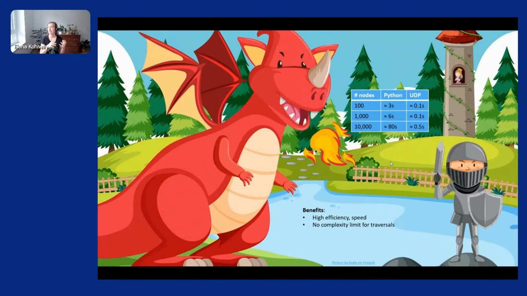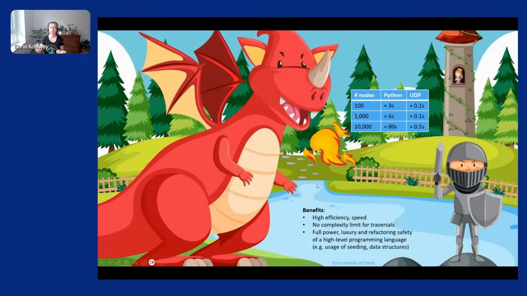Secondly, it's really nice that when you traverse the graph, you can just stop at any node and do whatever you want and do as many complex calculations as you want on this node, and then proceed without losing track. So of course, you could do that in Cypher as well when you have a lot of complex statements, one after the other. But then it's quite difficult to keep track of where you are.